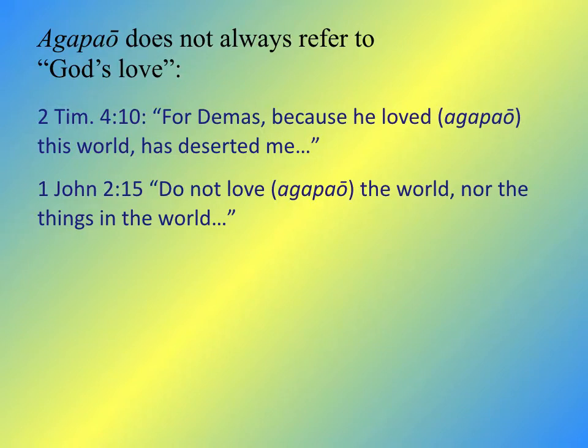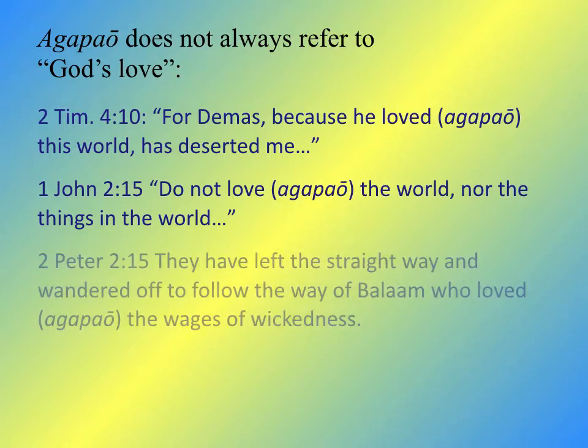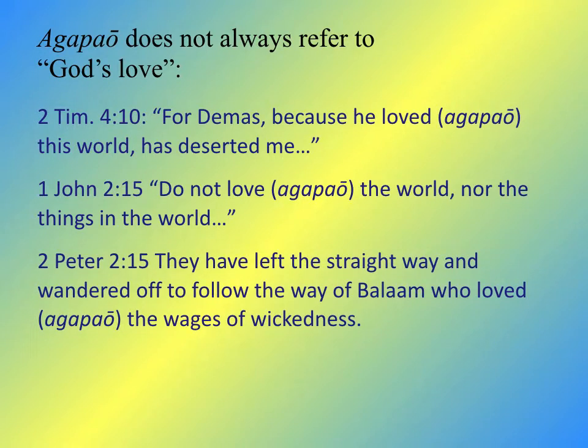1 John 2:15 says, do not love the world. Agapao, the same verb, nor the things in the world. Agape or agapao there doesn't mean unselfish, God-like love. It means selfish kind of love. Don't love the world in terms of envy, being envious of the things of the world or greedy to gain the things of the world. 2 Peter 2:15, they have left the straight way and wandered off to follow the ways of Balaam, who loved the wages of wickedness. Balaam loved wickedness, or loved the wealth that he could receive from wickedness. That's not God's kind of love.